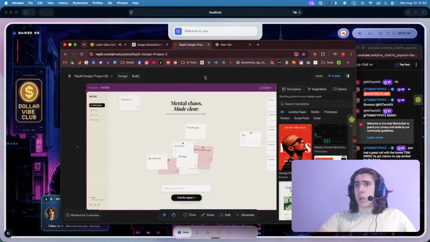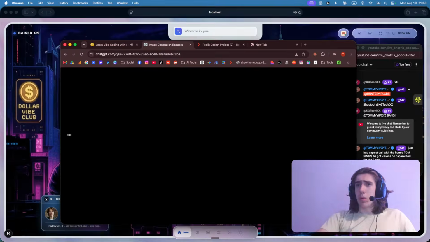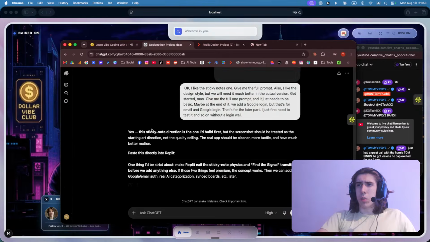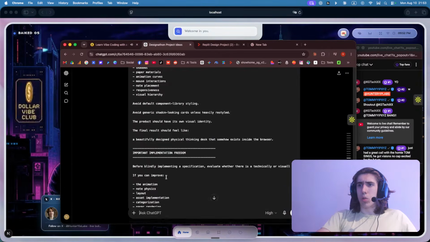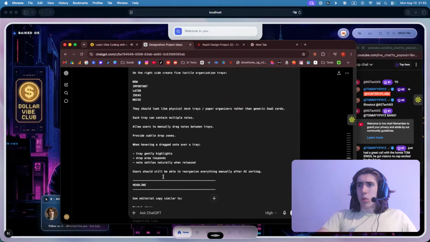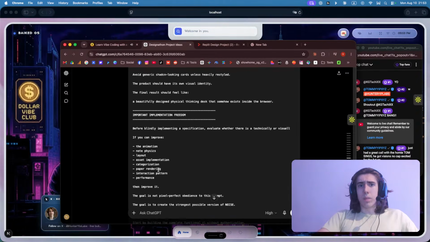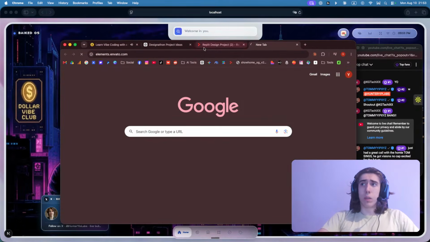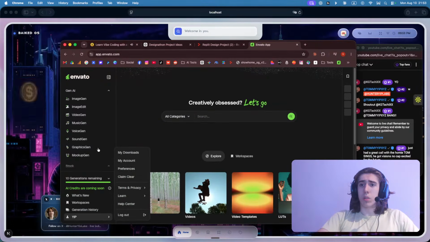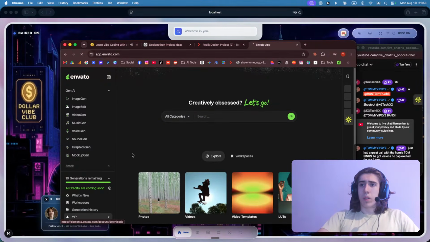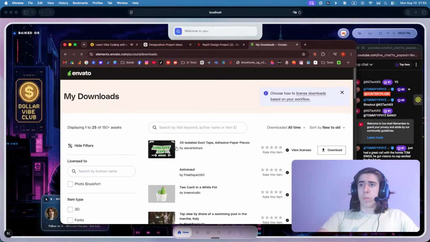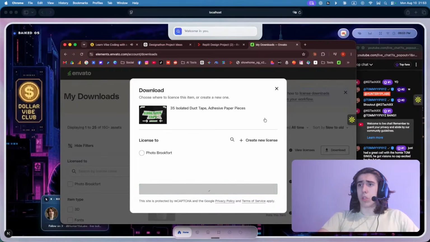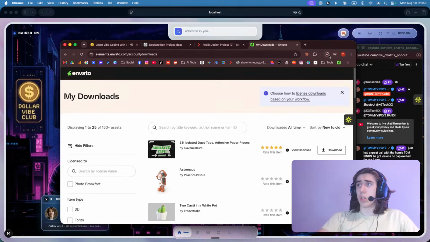Okay, let's get started. So we had this, and then we also had ChatGPT, because I already talked a bit with the agent about it on a former stream. Give me the prompt to continue building this. Also, I'll get Envato, because I know I have elements for the duct tape. My downloads. Here, the sticky duct tape, I want as visuals, because there's nothing that says you can't use it.